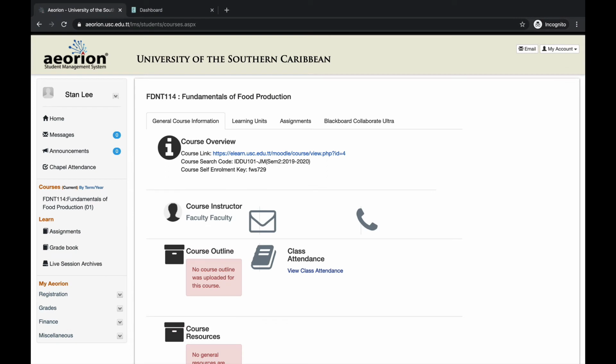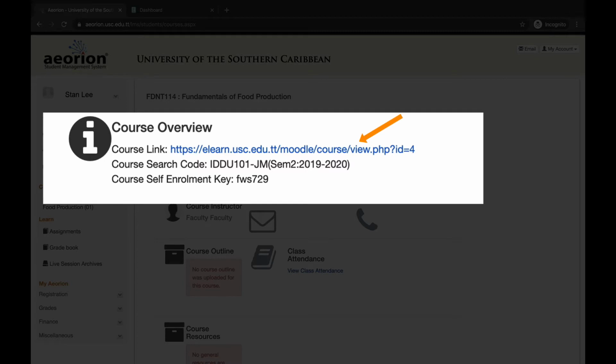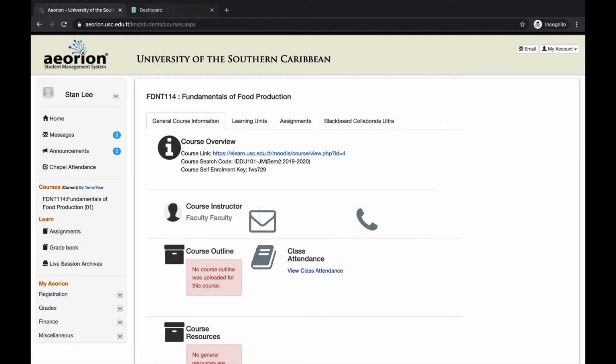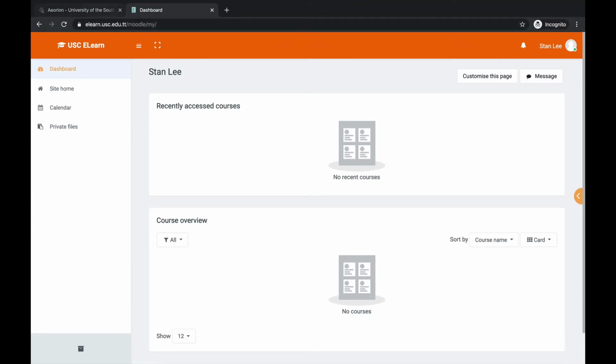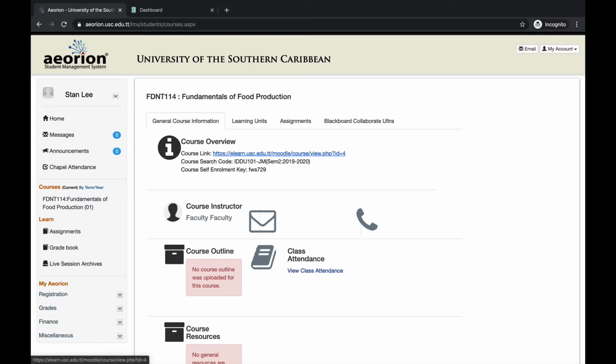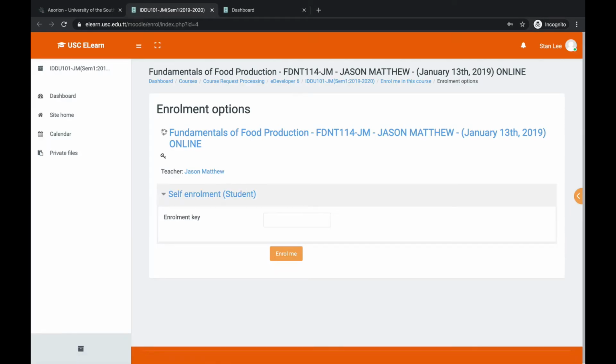All right. Now there are several ways in which we can get into eLearn from here. First thing we can do is use the course link or what we call the URL. So in some cases, you'll see that if you just hover around the link, it's hyperlinked in this case. All right, so you can just click on it. Now make sure that you're already logged into eLearn for this to work. All right, and you want to use the Google Chrome web browser. So you click on the link, the URL, and it should open up the course. So this is one way in which you could do it.